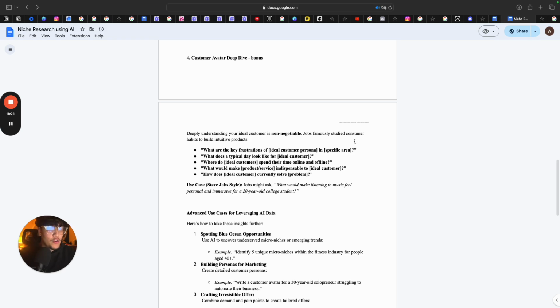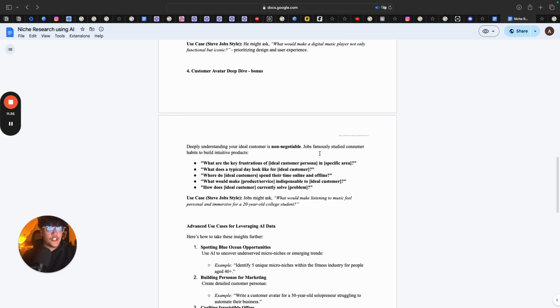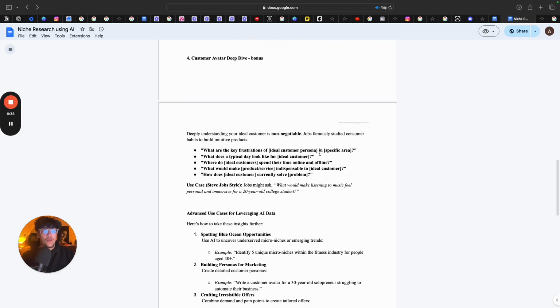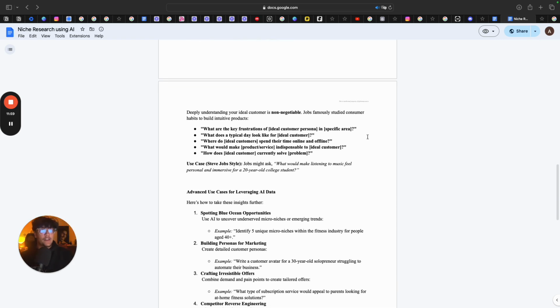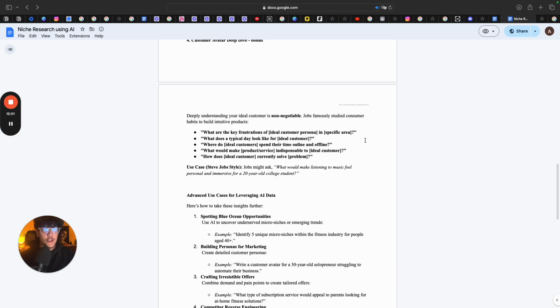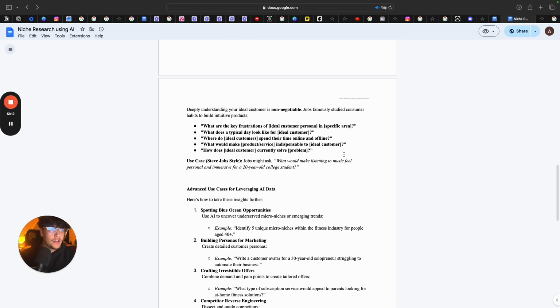20-year-old college student? So the reason I keep going back to Steve Jobs and the way he does it is because there's a reason why Apple became the richest company in the world. And even when Steve Jobs left, they were obviously struggling, which is why they asked him to come back on board. It's really just to give you an idea of what kind of shoes to step into when you're thinking about this stuff. You want to think from your customer's perspective, or the perspective of the person you're trying to target. And that's really what I'm trying to help you tap into here.